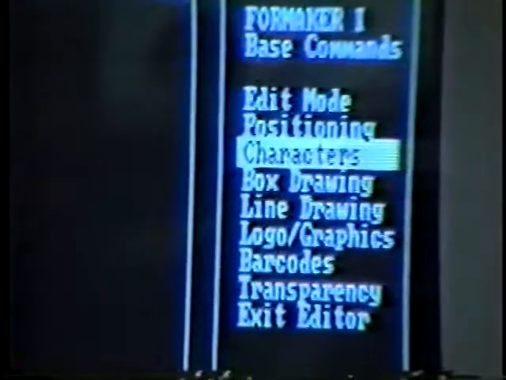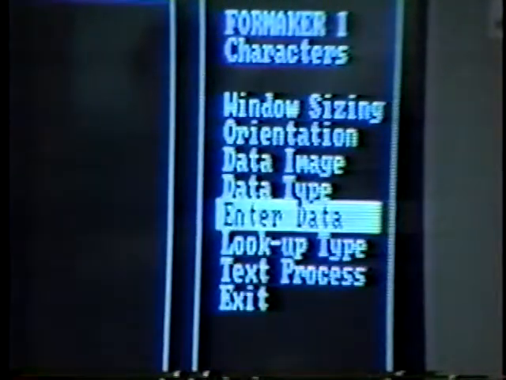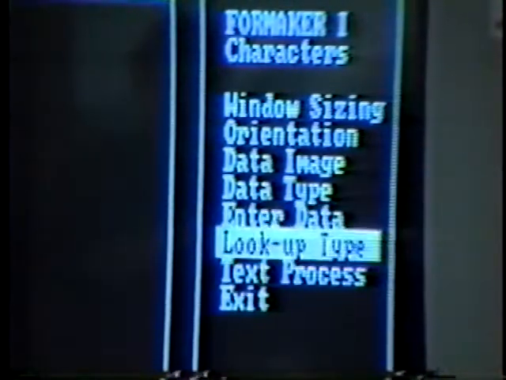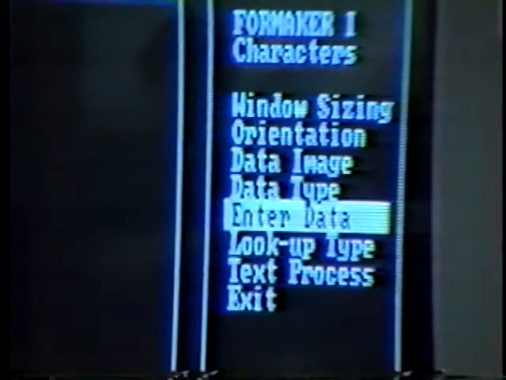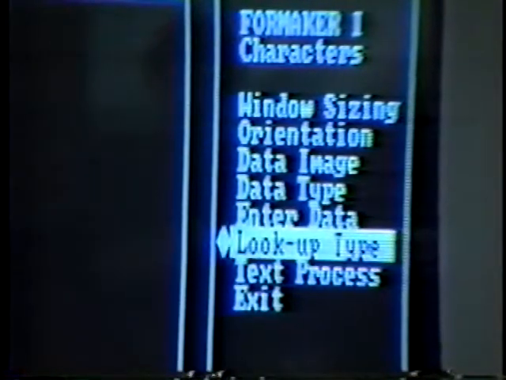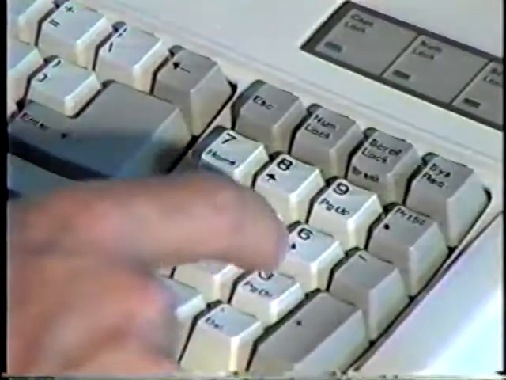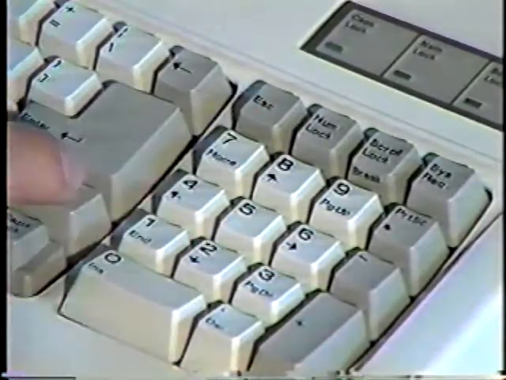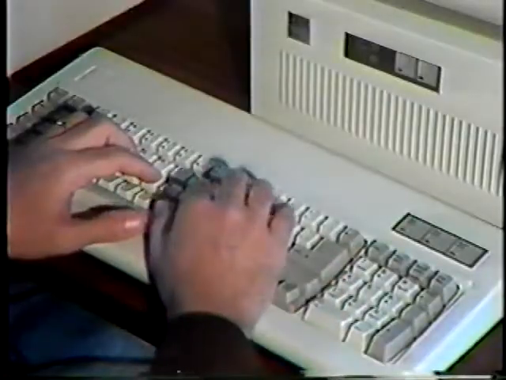By selecting the characters menu, we simply touch the button and we go to a characters menu. At this time, we can select the lookup type we want, which we will select font 328, and we will enter the data.